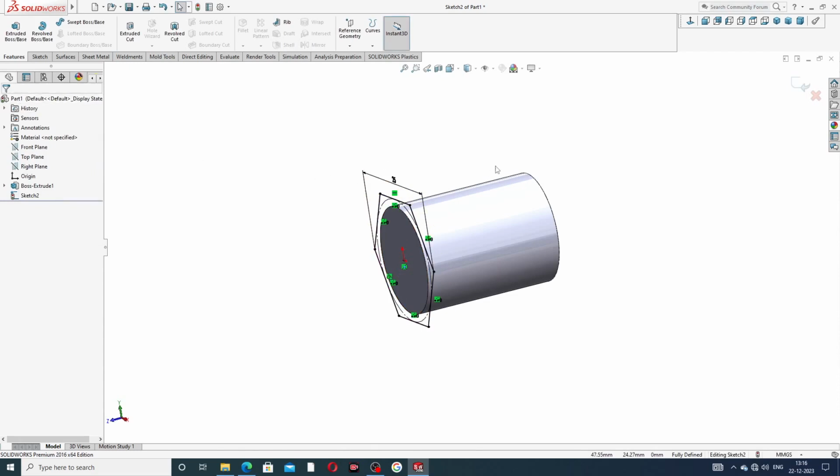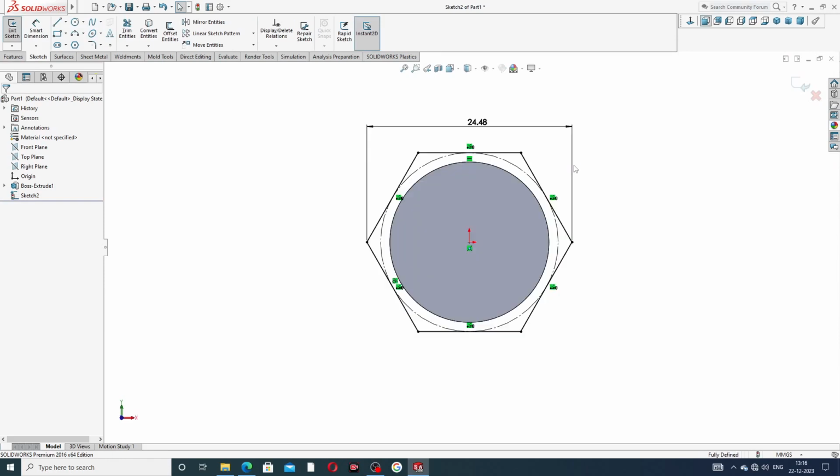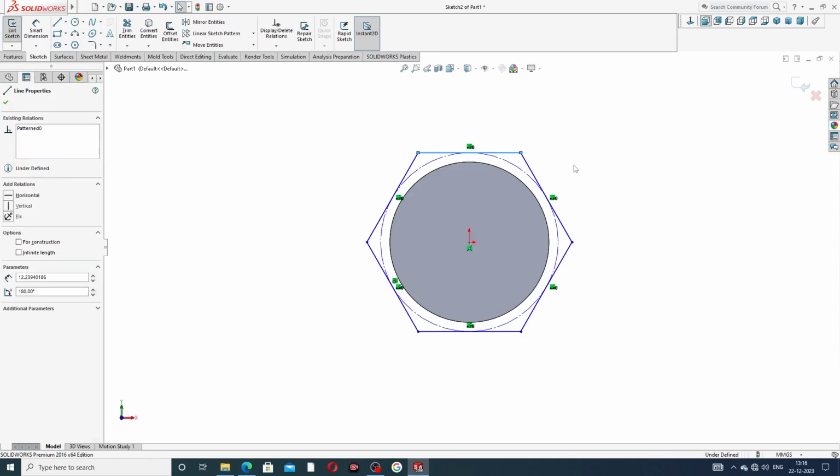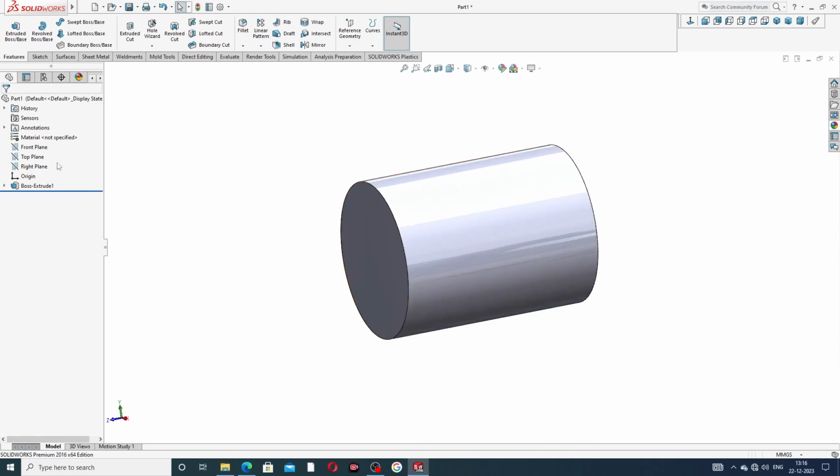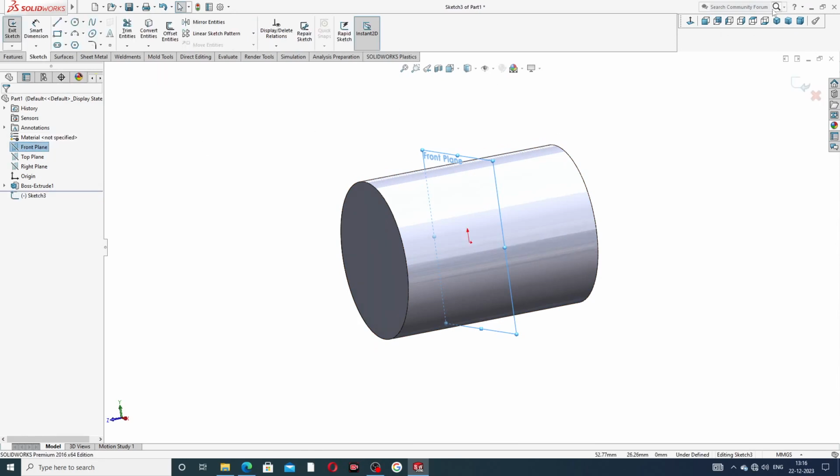Use Control Z to exit and edit some points here. Do not select this face; use the front plane because this is the middle, and Sketch Normal.